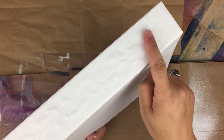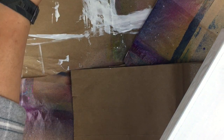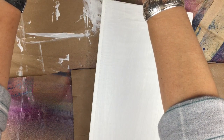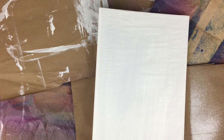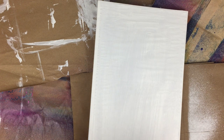I think that would have been better, because what I am seeing now is that because this cover is so large, and I didn't do such a great job with the gluing of the paper, I am seeing some bubbling. Doesn't bother me so much because I'm not selling this book. This is for my personal use. But lesson learned. After I covered it in that paper, I did then actually have to go through and gesso it anyway, because I want to use my gloss sprays and I want to have a non-porous surface so that chipboard doesn't just absorb the spray. I need the spray to move a little bit or else it's gonna look crazy. So that's where we are.